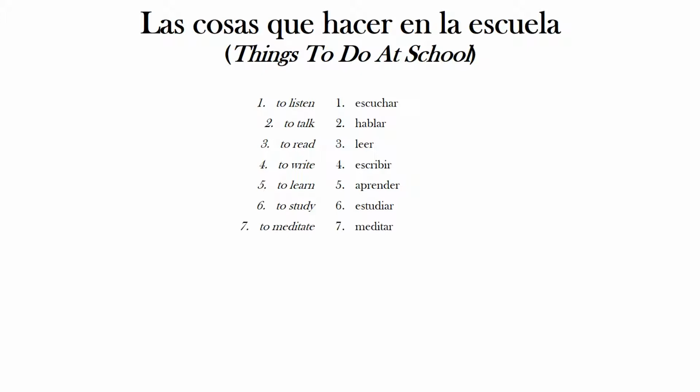Well, on the English side, they all start with to do something. On the Spanish side, they all end in what letter? That's right, R. And specifically either AR or ER or IR. So whenever you're saying to do something, in Spanish, those words, those verbs always end in an R, and it's only one of 3 endings, AR, ER, or IR.